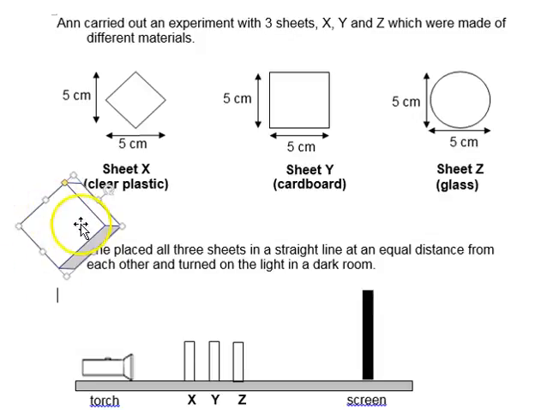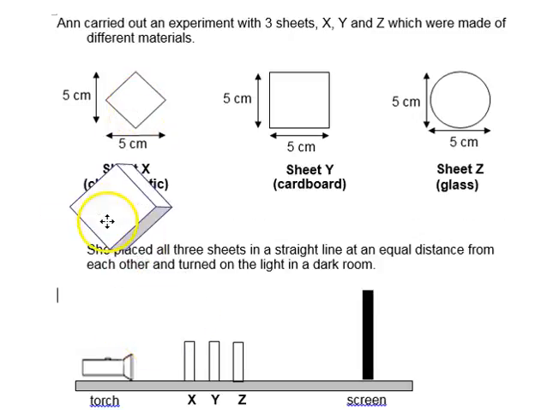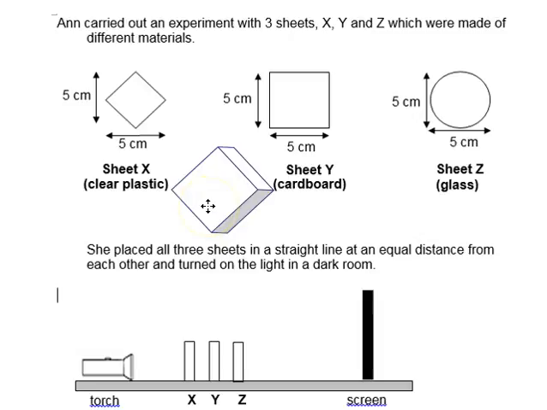Okay, so this is what you see, which is about 5 cm in height and 5 cm in width. All right, but there is a certain dimension to it on the other side. So this side here, the one you see with the shadows, and this part will be here, and then this face here is facing here. So X is clear plastic. That means clear plastic, we know that light can pass through, which is transparent.